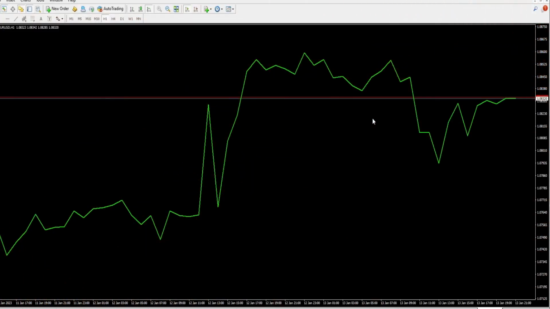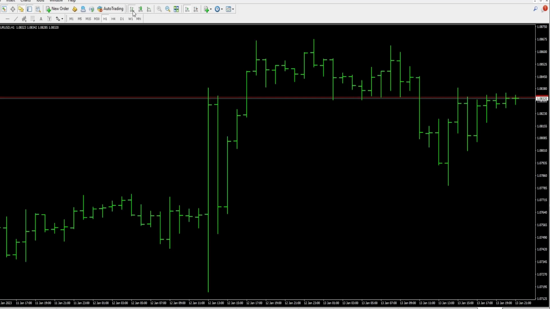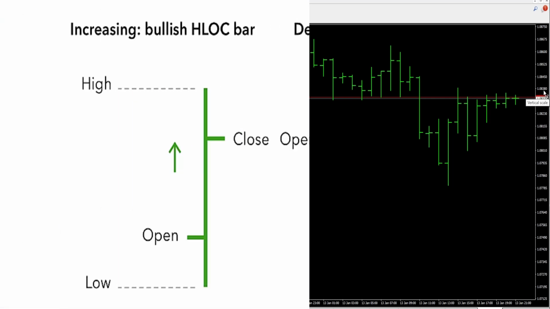As we advance in the chart, the second type is the bar. The bar chart is a bit more complex. The bar chart provides information like open price, close price, higher and lower prices for the time frame we choose. Bar charts help a trader see the price range of each period. Bars may increase or decrease in size, representing the price range for the given time frame we are trading. Many Forex traders use this type of chart to make their analysis. It's a genius and a very simple way to use it.